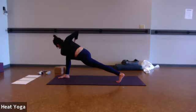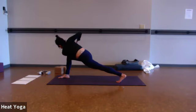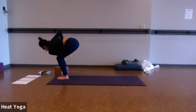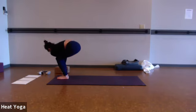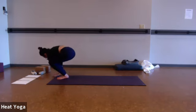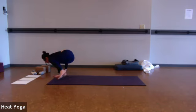And then we're gonna slowly step that left foot forward into a twisted chair. So if the knee's down, lift it up just to step forward. And pause. Now you can stay in twisted chair or go for side row. If you're going for side row, wiggle the armpit down, bring the hips to the heels for a moment, chaturanga the arms, and lift the legs, squeeze them together, and chest continues forward.